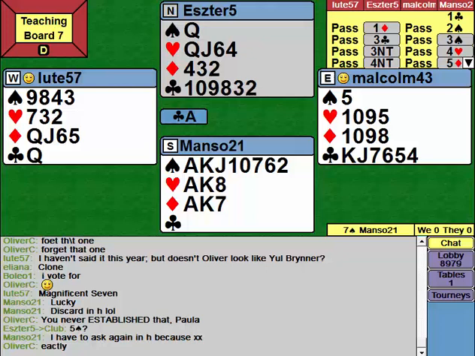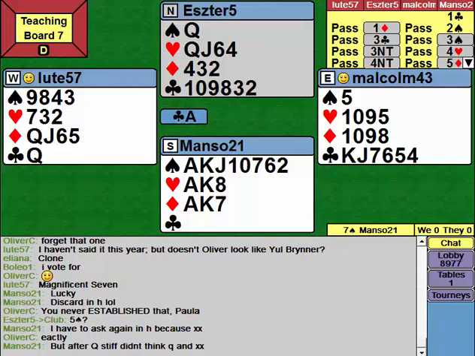Because you know that not only is the losing heart going away on the queen of hearts, but the losing diamond is going away on the jack of hearts. So you can legitimately bid seven spades. If supposing North bids.